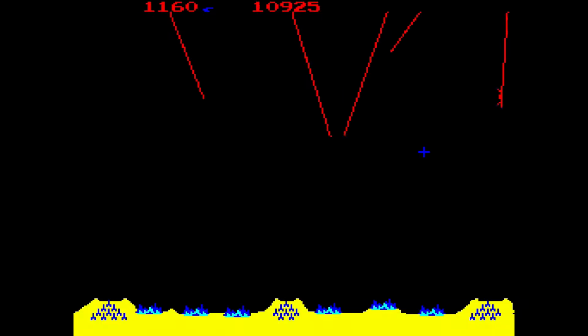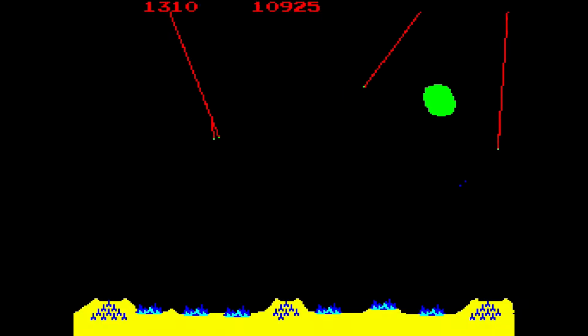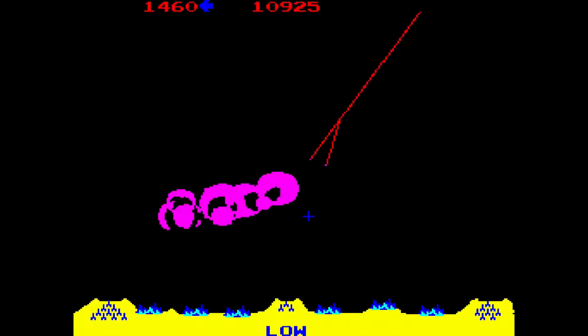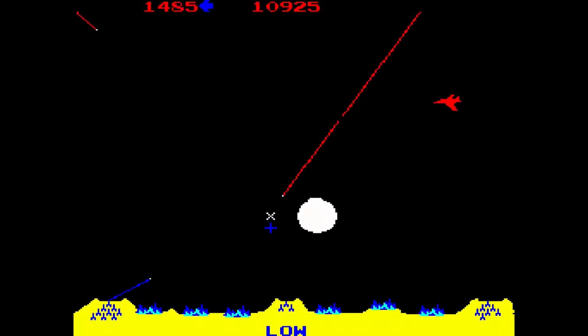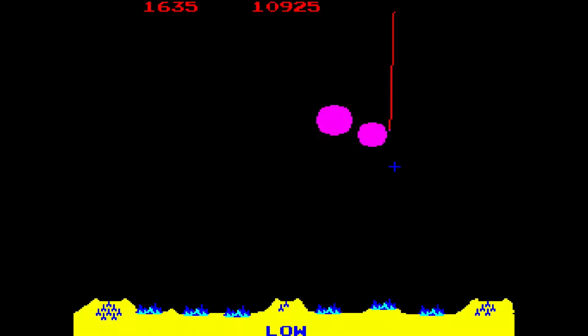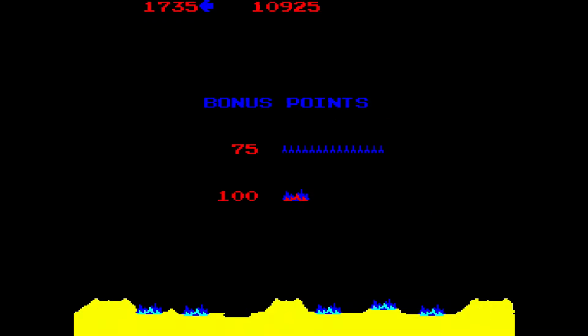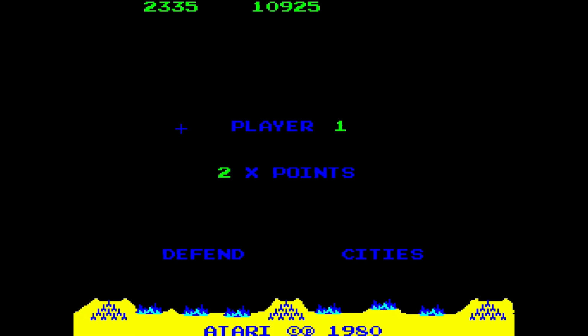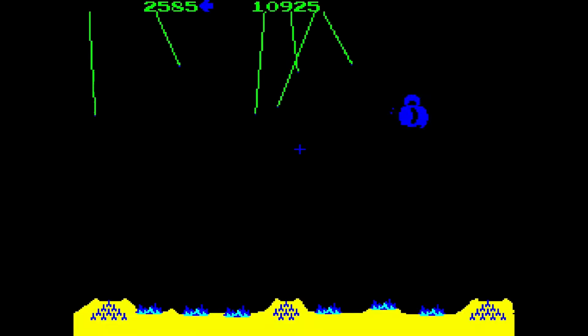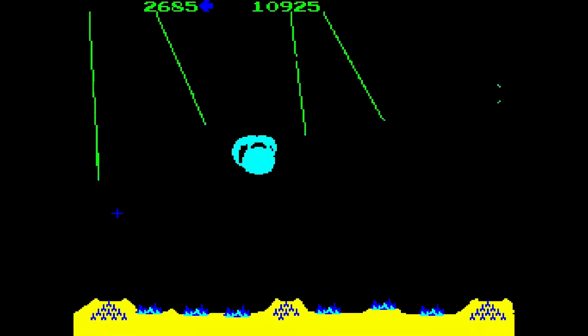The concept of Missile Command is simple. Defend your cities from the incoming missiles. The execution was, and still is, very distinctive though. Rather than simply shooting down enemies by firing shots up the screen at them as in earlier shoot-'em-ups, in Missile Command you can only destroy incoming threats by catching them in the explosions of your own missiles. This makes accuracy and timing of absolutely critical importance, particularly as the game's pace escalates considerably in its later stages.